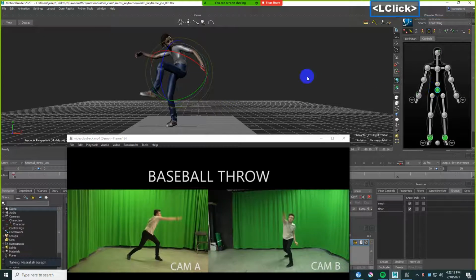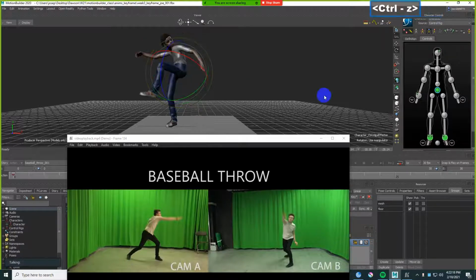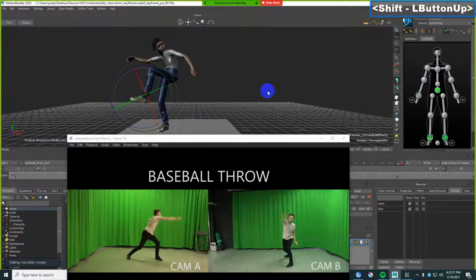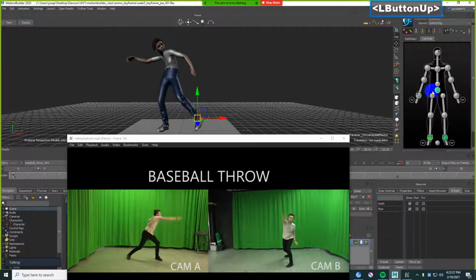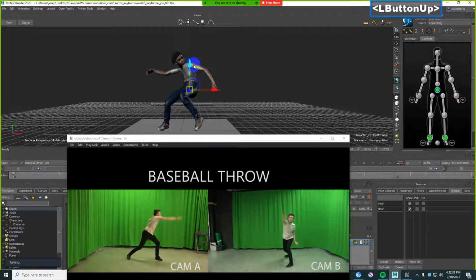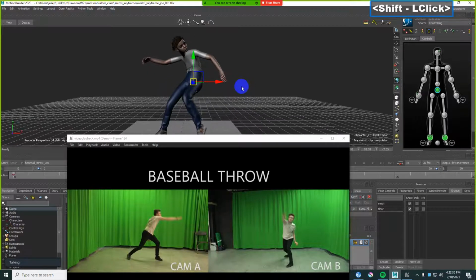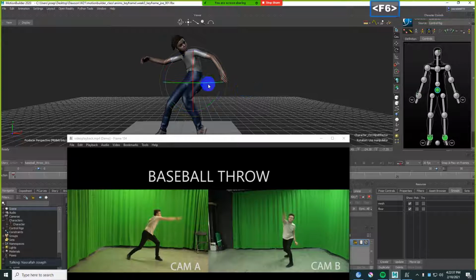Okay, so now we need to go. Let me move the foot before I break it. Move the hips, rotate completely.